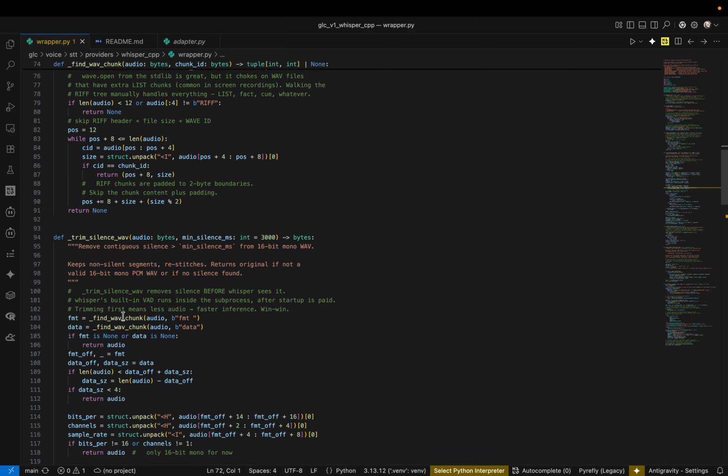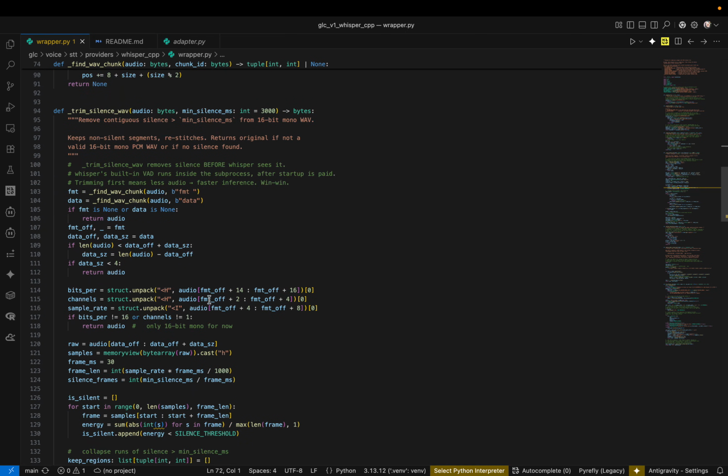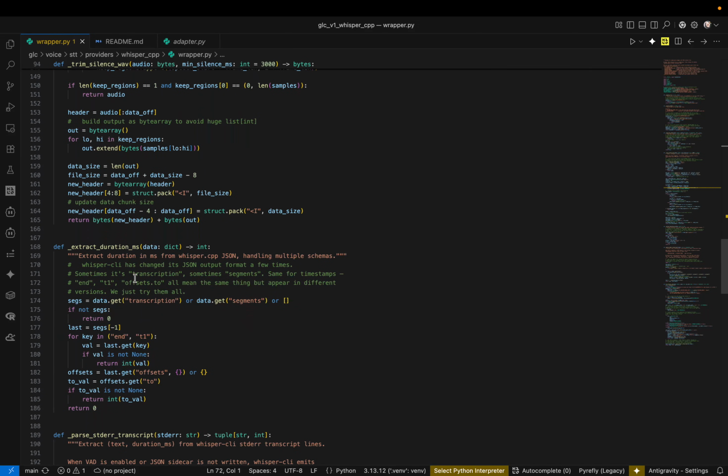This will be triggered if the silence detected is more than 3000 milliseconds, and that silence will be removed. Moving on to the next, which is extract duration. Whisper CLI has changed. It will get the duration from the output that is present in the JSON output format.